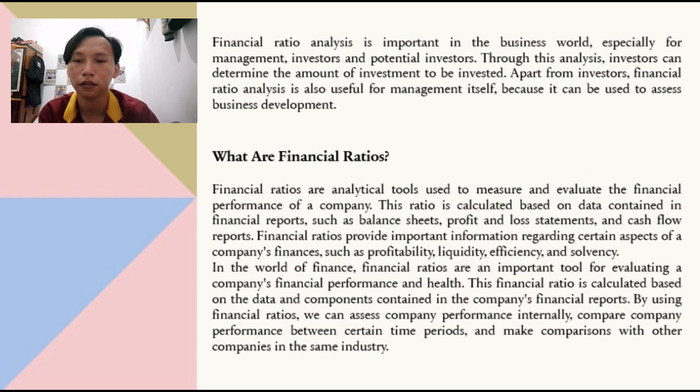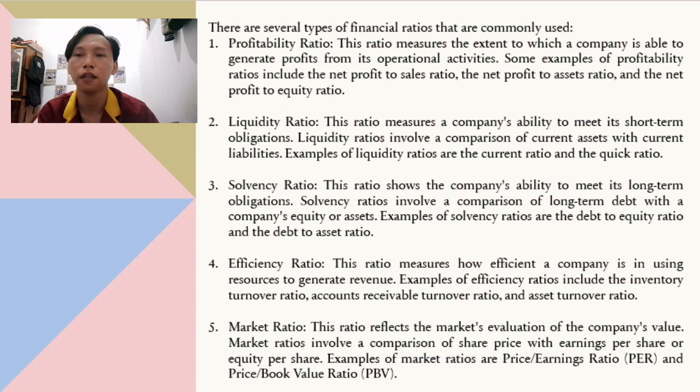In the world of finance, financial ratio are an important tool for evaluating a company's financial performance and health. This financial ratio is calculated based on the data and components contained in the company financial reports. By using financial ratio, we can assess company performance internally, compare company performance between certain time periods, and make comparison with other companies in the same industry. There are several types of financial ratio that are commonly used.